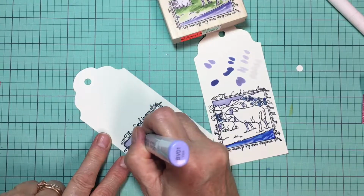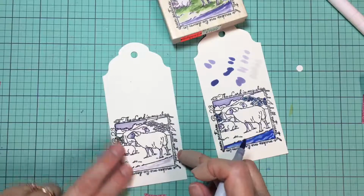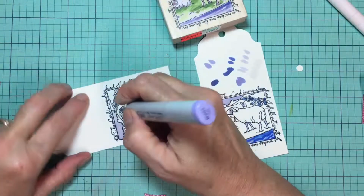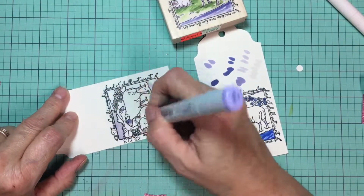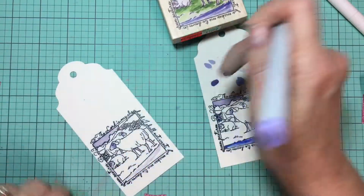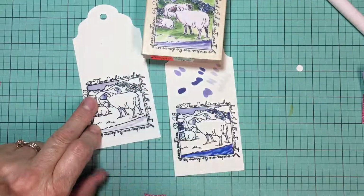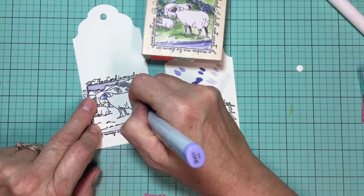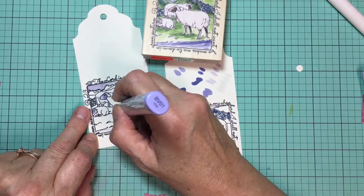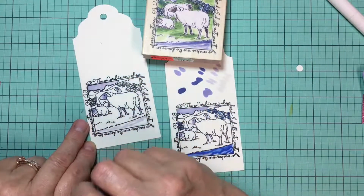Now, I'm going to tell you, I am not artistic at all, but I've watched enough videos that I have a small inkling of a little bit to do, but that doesn't mean I always do it. Okay, and then I'm going to copy exactly where they put the shadows on their legs, because the people who did this know so much more about it than I do. So that's what I'm going to do.